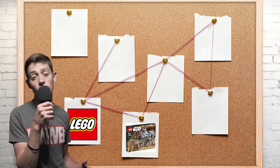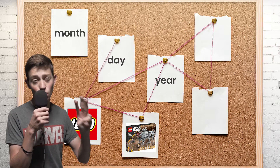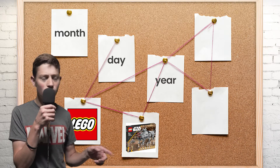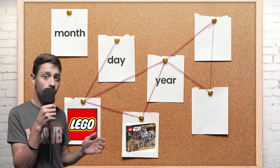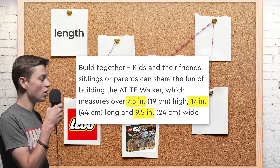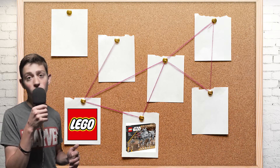So let's get on to the first clue that LEGO left us. What's the one thing that all dates have in common? There's the month, the day, and the year — that's three numbers. As I was reading through the product description that LEGO has on their website for the AT-TE, I noticed the dimensions also have three numbers: the length, the width, and the height. It says 7.5 inches by 17 inches by 9.5 inches. That's not really a date, I agree, so let's do some number crunching.